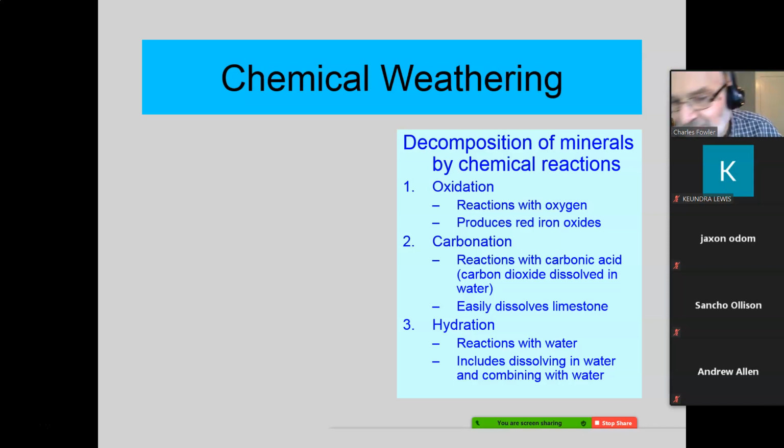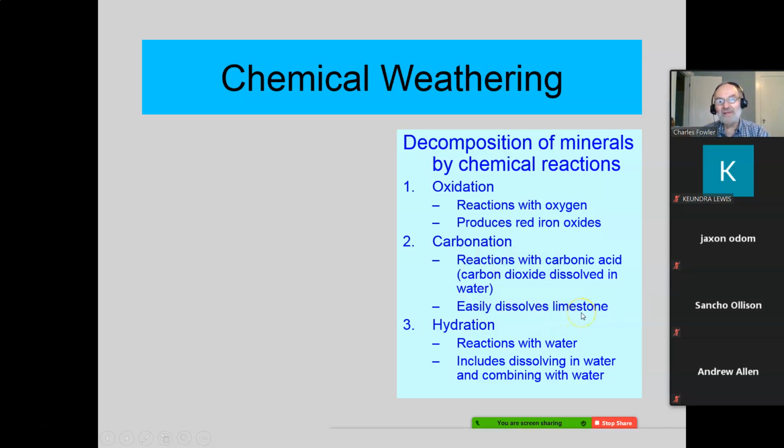But if you've drunk a Mountain Dew or a Sprite or 7 Up or something like that, the odds are, or my wife loves these sparkling waters. That's carbon dioxide dissolved in water. What she's drinking is carbonic acid, not particularly great for the teeth, not particularly great for some other things, but it's usually pretty weak. But that's all it takes. That weak acid will dissolve limestone.